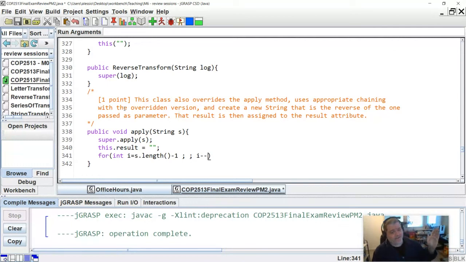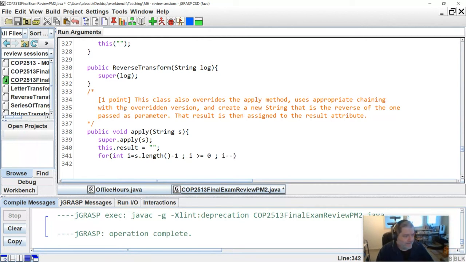So I'm starting from the end of the string, going to the beginning of the string. And I'm going to keep doing that while the index i is greater or equal to 0. Okay? So starting at the end of the string, going back towards the beginning, looking at every character one by one, and using the index i to access them.